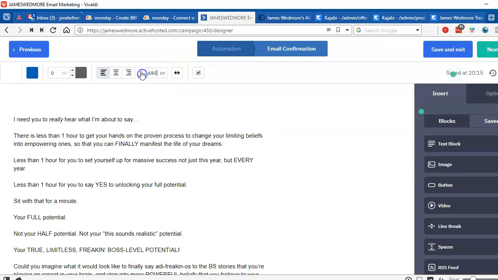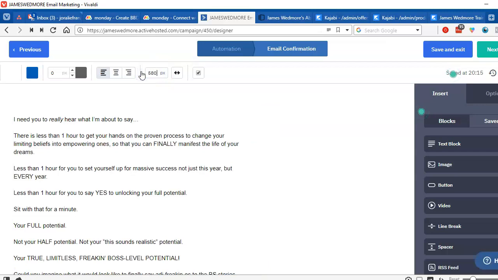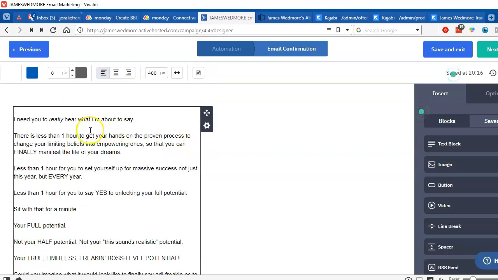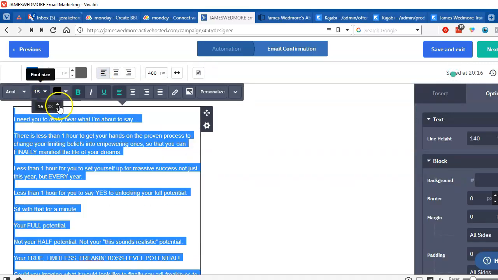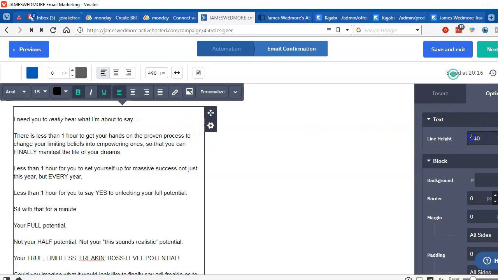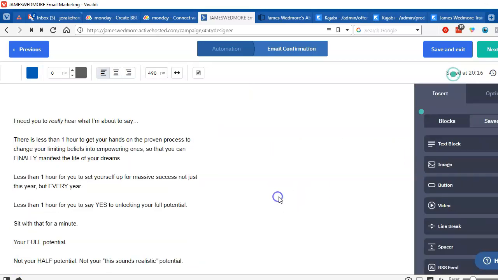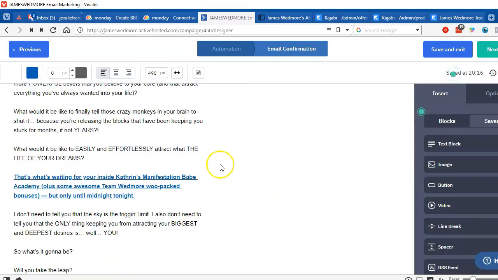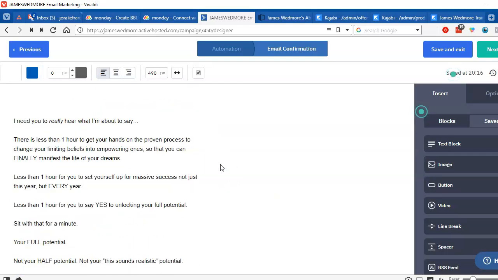So I think one of the things that I love the most is formatting here properly, so that we will have a proper format of the email. And then also the size, I want it to be, yeah, this enough. This is enough. 15 is enough. And then Arial, I think 520 is better. Oh no, not 520, 490. And then selecting all, 160 would be appropriate, much more readable. There you go. So that's formatting in an email in here.